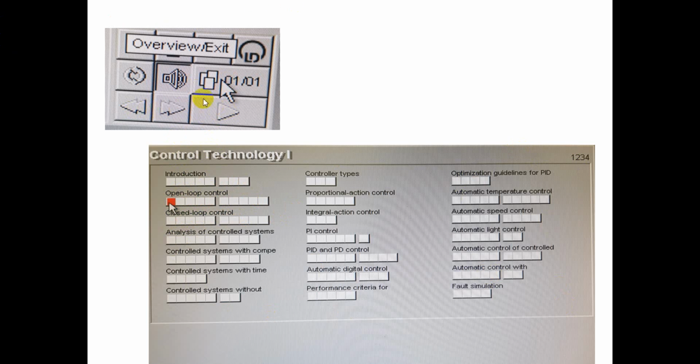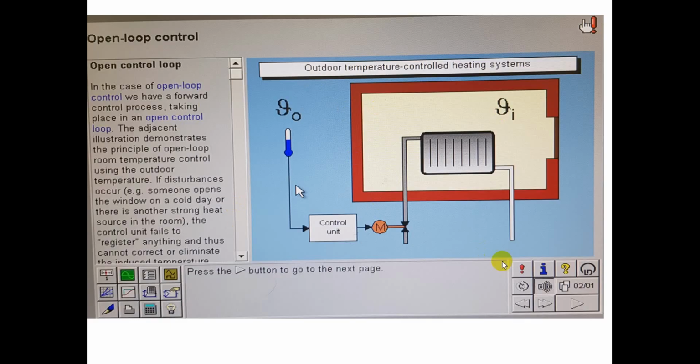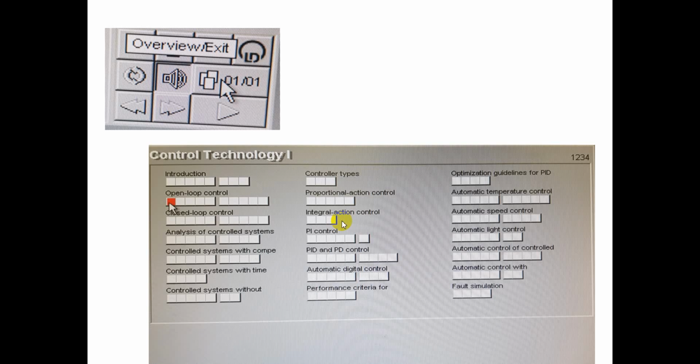But if you want to jump, you can use this one, it will jump from one topic to another topic, it will go faster from here. Normally we prefer this one once we are in the experiment. Sometimes if you start here, you can refresh this one, so all the settings will be refreshed for you. So right now let's suppose we have started with the open loop control system. When I press it, I'm going to come to this screen here. Everything is already given in the manual. Please go through the manual for the detailed explanation about the control systems here.